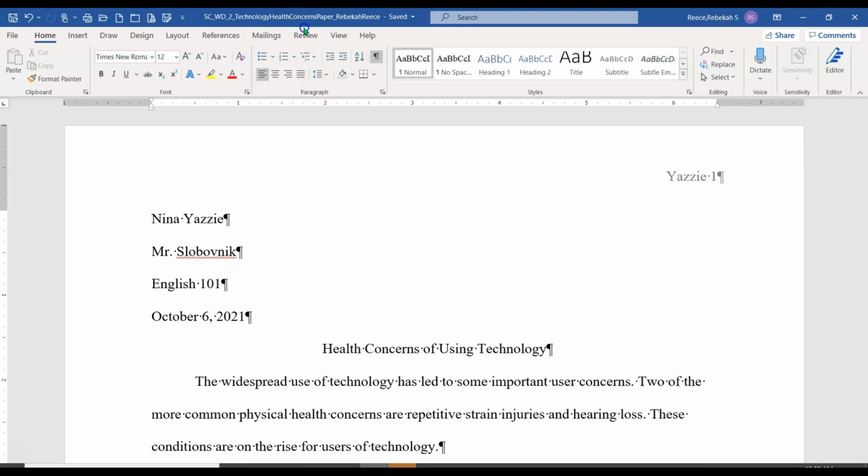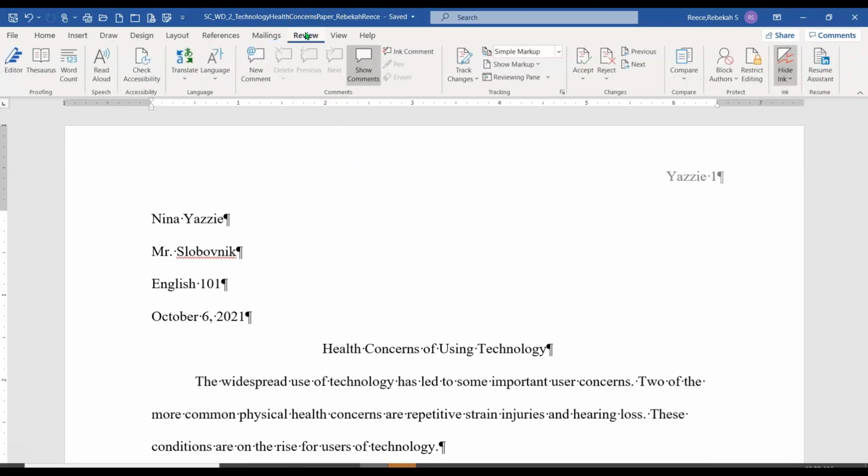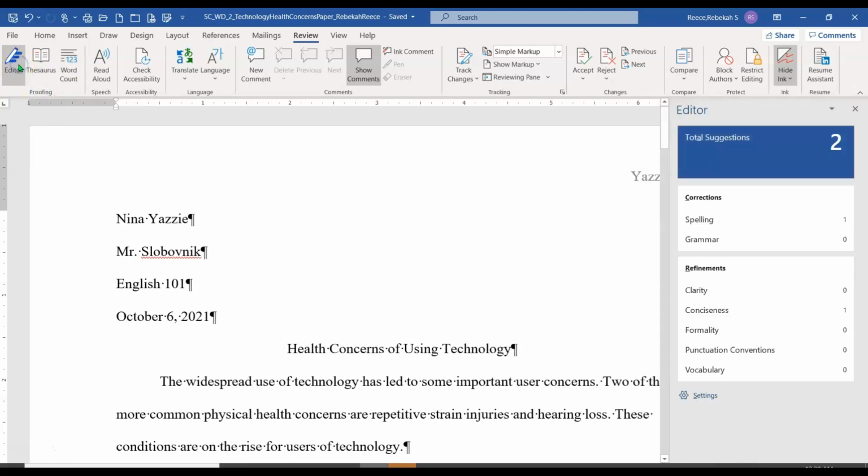So to run our spell check, we'll go to our Review tab, and then we want to... I don't know why I'm not seeing the spelling and grammar.